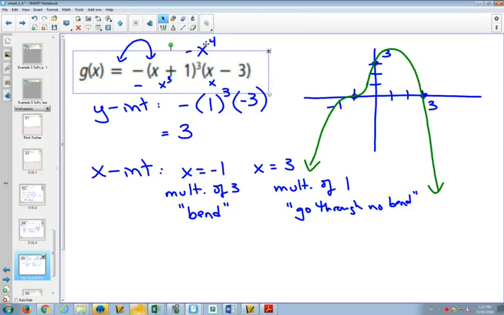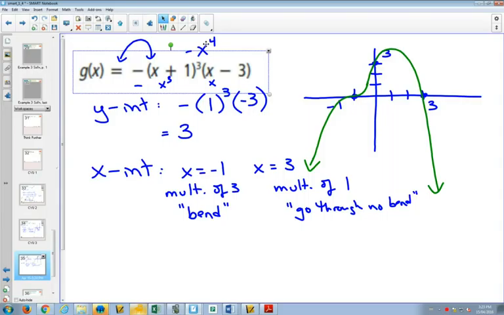So the way that we're going to sketch things is we're going to try and find out where our x-intercepts and our y-intercepts are. Factoring is going to help us find that. Sometimes they'll be pre-factored like these ones. Once you're done factoring, you're going to look at the multiplicity to figure out at these x-intercepts, are there going to be bounces? Are there going to be bends? What's it going to look like? And then from there, you can sketch the graph.